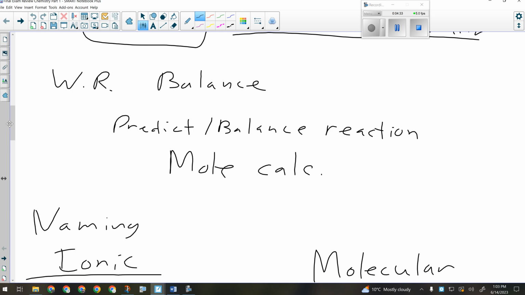With the ionics, which one do we name first? Metal first, non-metal second, and then as Maddie brought up, non-metal ends in "ide." So that's important. If you're writing formulas, you've got to do the drop and swap. You write the charge for the metal and the non-metal, drop and swap them, reduce if necessary. What if your metal has more than one charge? You use the Roman numeral to do the drop and swap. For molecular compounds, write them in the order they're already written, put prefixes on them if necessary. You don't have to balance anything with those.